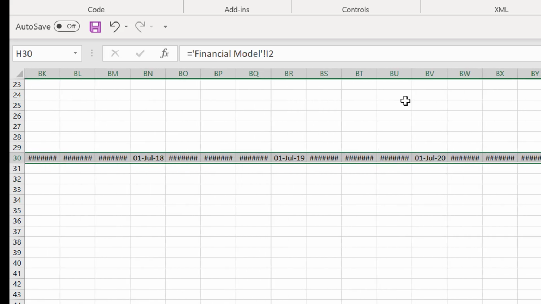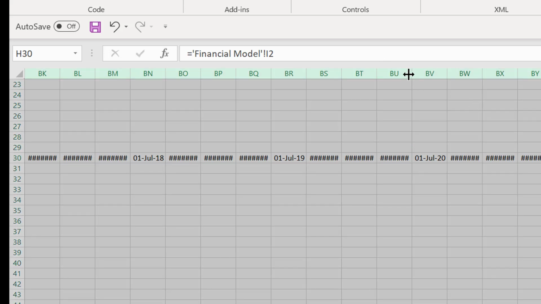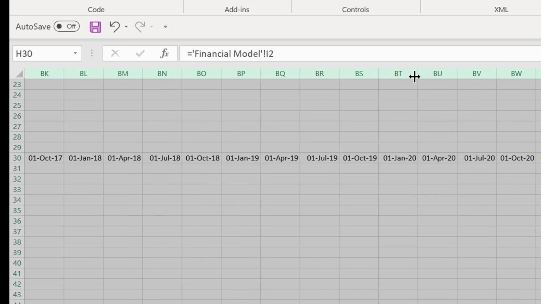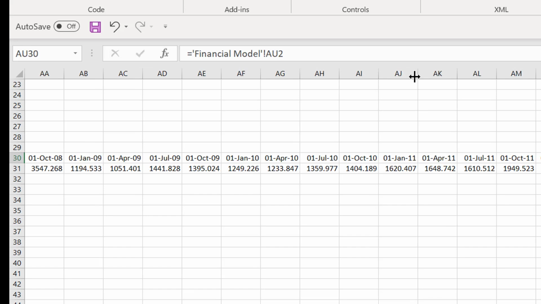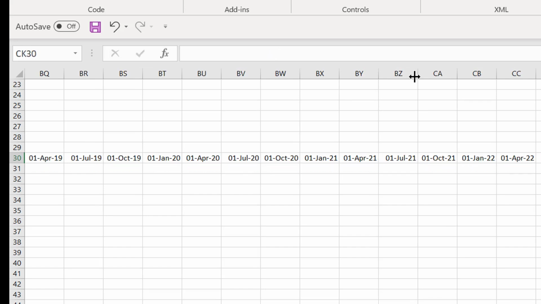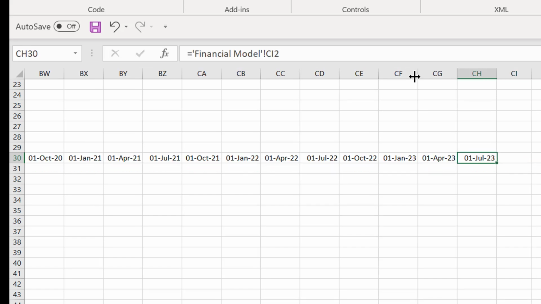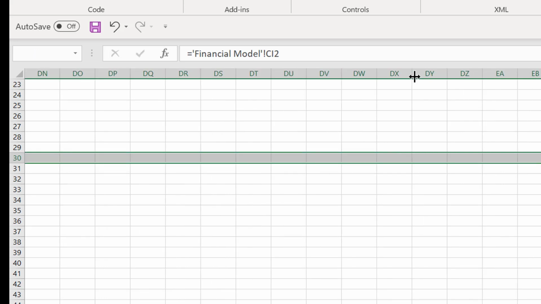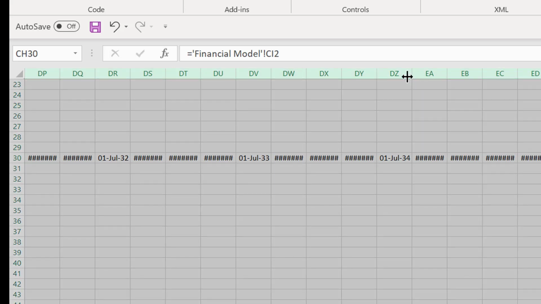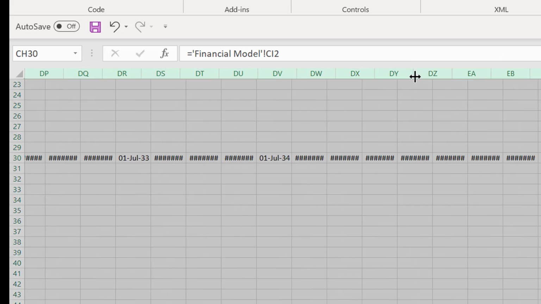Do not ever commit a crime by doing this. What we should do is make them all the same length. Now, I hope I didn't screw up my valuation summary. Okay, so I don't know how far we went out. Again, I should make them all the same size.